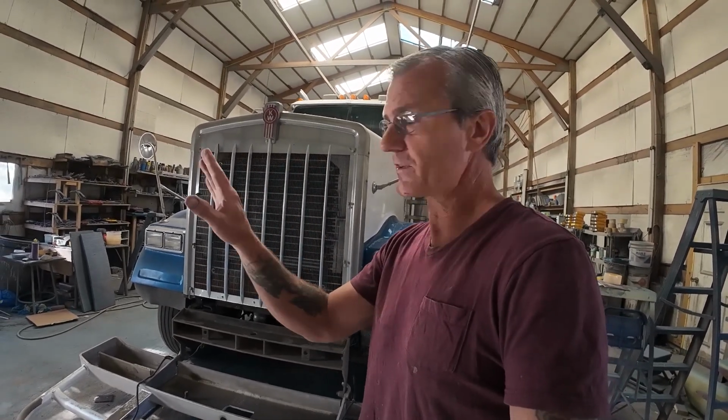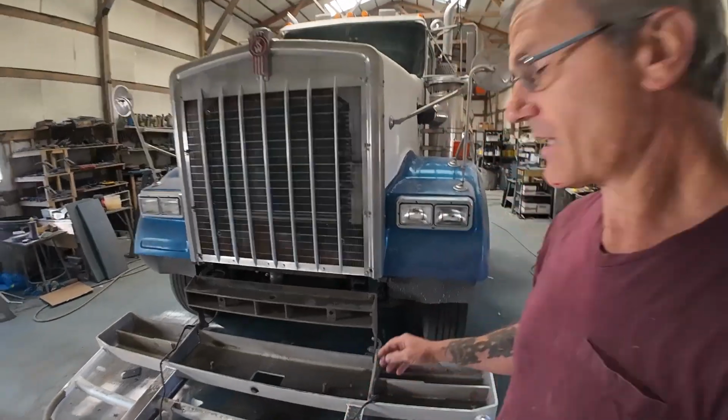And there's not that many people that want to apply 2 to 3 medium to wet coats of clear. They all want to put one coat of clear on, even at a factory. They'll put one coat of clear on, it's got the shine, they send it out the door. Well, that makes base clear the inferior system for a lot of vehicles, including work trucks, because this is what happens.